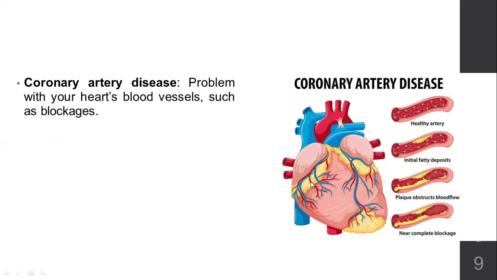These red vessels are the coronary vessels, the coronary arteries. These coronary arteries have a risk of getting stuck with fatty deposits. You can see here how a healthy artery looks inside. Slowly, over a period of time, atherosclerosis develops. It will not happen in a year or two. It takes years and years for atherosclerosis to go from ground zero to near complete blockage.